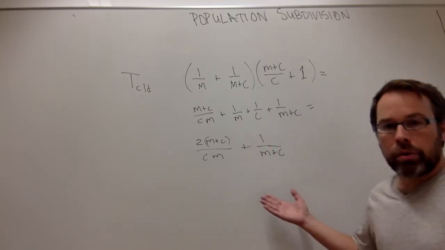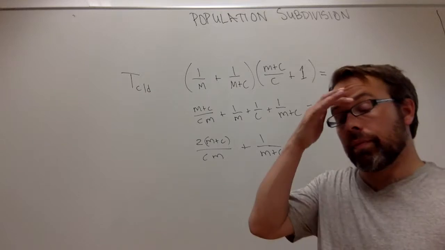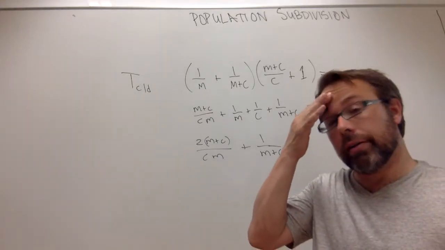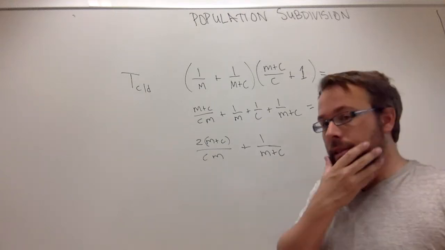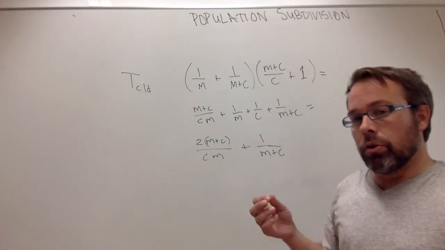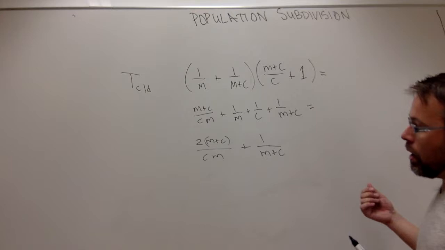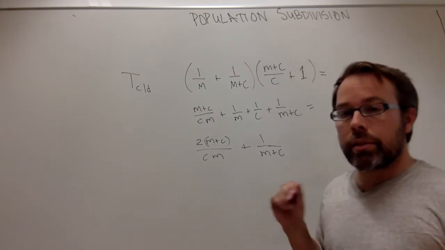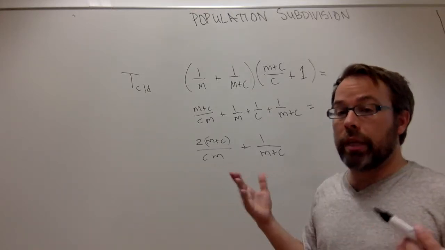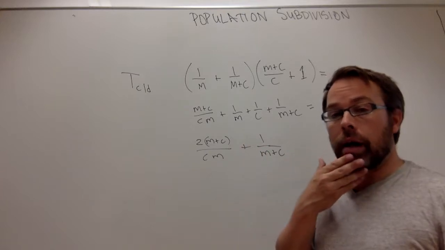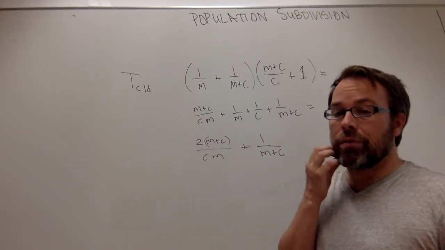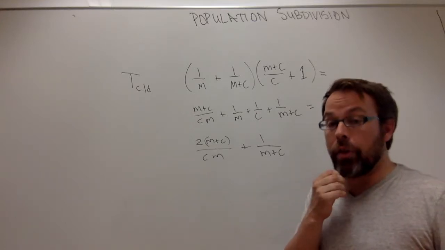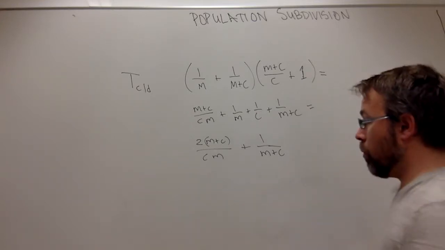Okay, so this is not the most intuitive answer. This is not 1 over n. But I just want to point out that we can make some sense of it. Let's take some extreme cases. One case would be that migration is so fast that it doesn't matter. That migration is happening much faster than the coalescent, then what happens there?